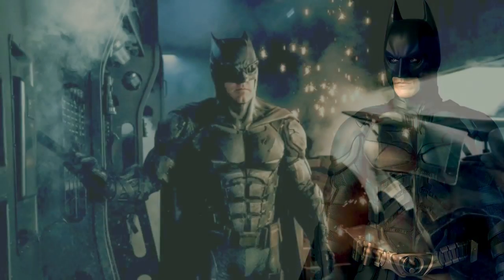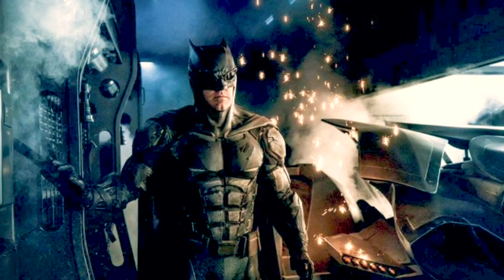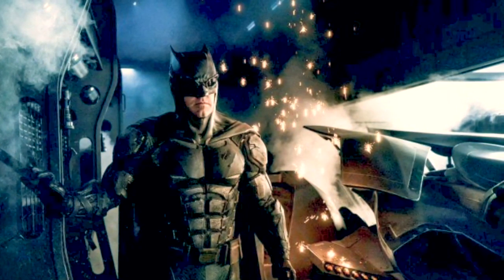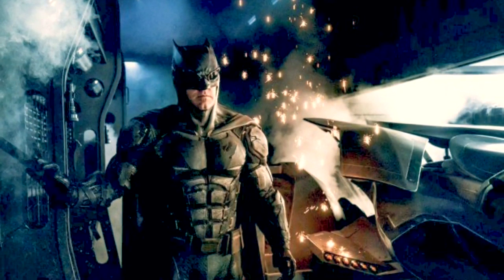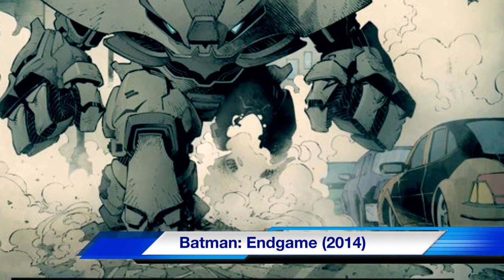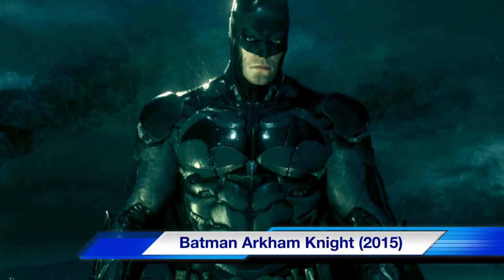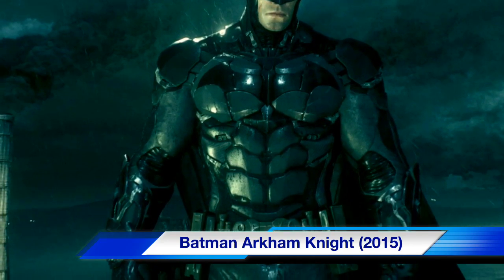In Justice League, this suit might as well be in his utility belt of suits — it's just one of many that he has at his disposal, similar to how Iron Man has multiple suits for multiple occasions. Batman is a man who thinks before he acts, and he sees situations and creates through his own paranoia, which in the end pays off. Take for example the Bat Mech from Batman number 35, part of a story arc called Endgame — known as Plan Fenrir, a powerful robotic armor designed to do battle with the entire Justice League. Another example is his tech suit from Batman Arkham Knight, which allows him to take less damage and control the Batmobile in a more fluid way, which I think is the primary function of the suit for Justice League.